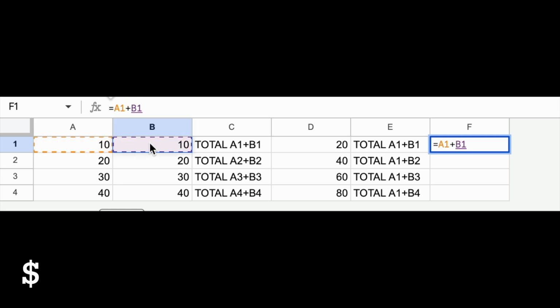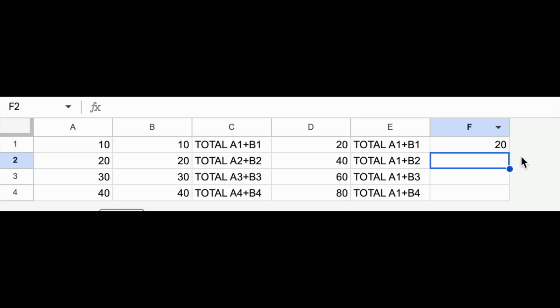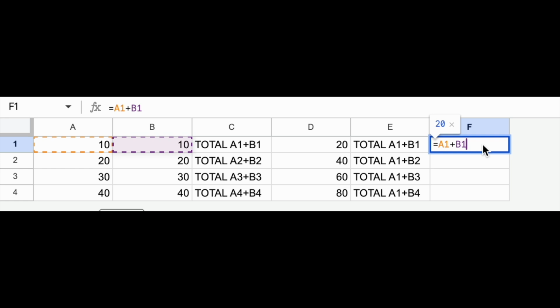Okay, so here's the formula normally. As you see, it's 20. That's fine. If I copy and paste that, it's just going to copy and paste. So that's not A1 plus B2, because A1 plus B2 should be 30 and not 40. But what it's done is copied and pasted everything and updated everything. But if you want it to remain the same, you have to put a $ sign. I said that just a couple of moments ago, just to put it into your head. But now we're going to do it for real.